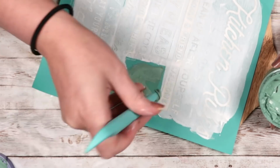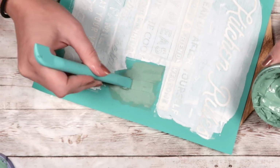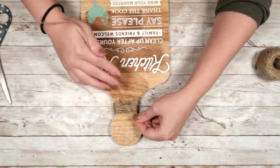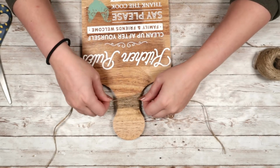And that is it for this DIY. This is the one where I did the DIY, but I didn't wax the surface first. And it was a complete mess. So once I waxed the surface and let it dry and then tried it again, this is how it turned out. And I think that it looks so cute.